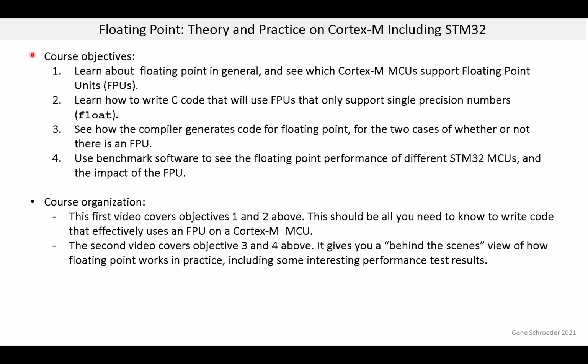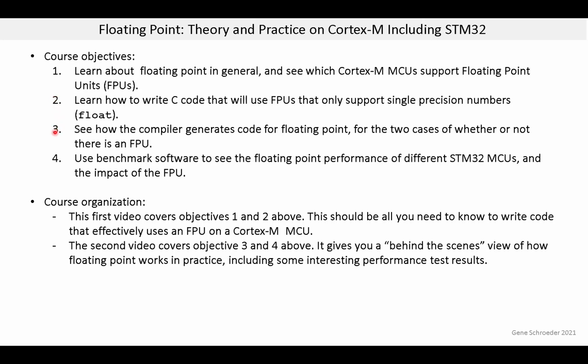So I'll go through the course objectives briefly. First, we'll learn about floating point in general, and this is more the theory part of the course. And we'll also see which Cortex-M MCUs support floating point units. Then we'll learn how to write C code that will use FPUs that only support single precision numbers, which are floats. This is the key to increasing your application speed.